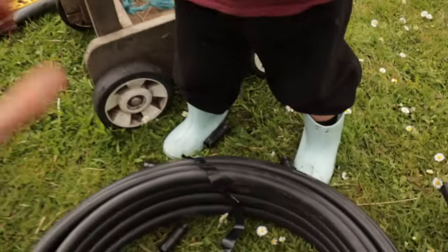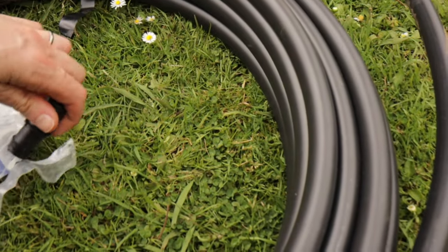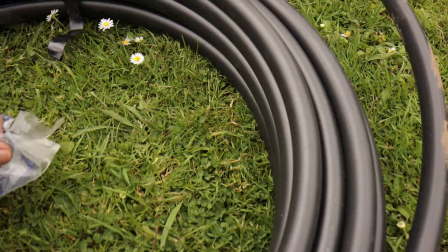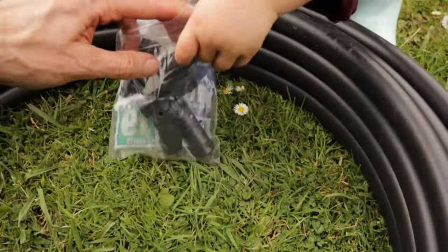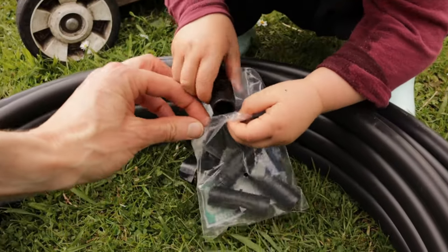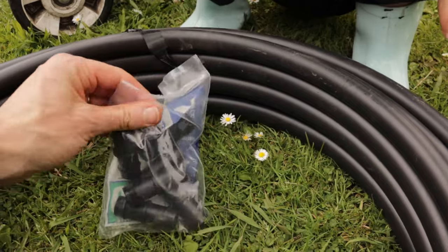Thankfully, we got some irrigation kit things from my dad. I think Steve can repair it with what we've got. So we've got this roll of irrigation pipe and a little bag of little fittings. Put that one in the bag. So I think they're the right size, hopefully.